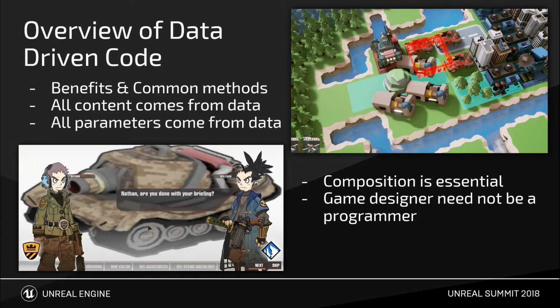We even ran into a point where the artists were using inconsistent scales for our particle systems, so we had to ask Epic Games to add a feature to the particle effects system to let us scale particle effects. And it's now in Unreal. And that was useful because artists are really messy. Okay, that's kind of a side tangent about data-driven code. It's really powerful. Try it in your game.